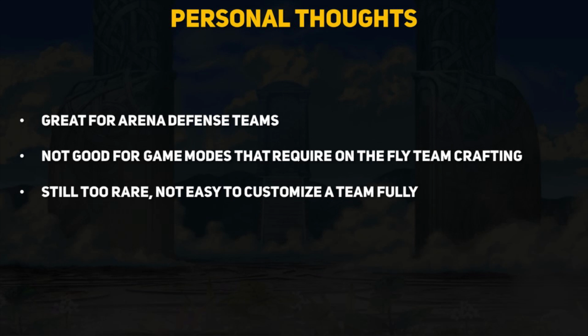So first off, these are great for arena defense teams. You know the AI may not be the smartest at positioning, so why not help it out by having an increased range on your buffing effects? You control what your arena team is, so you can easily make sure you fulfill the right conditions so everyone can share on that sweet +6 buff.